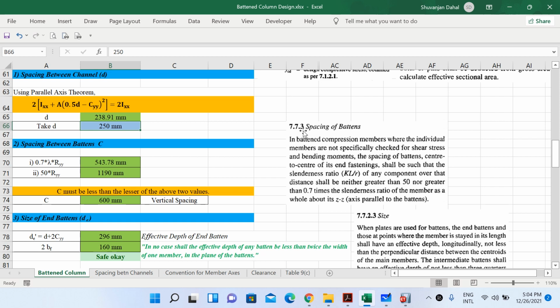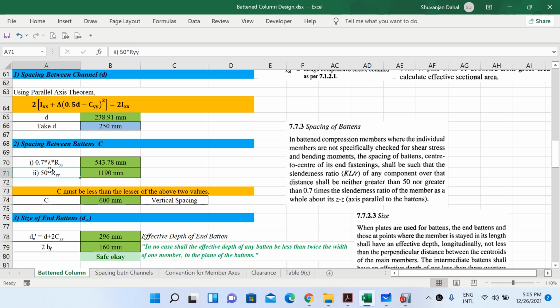Clause 7.7.3 in our IS code says that the spacing of battens shall be such that the slenderness ratio of any component over that distance shall be neither greater than 50 nor greater than 0.7 times the slenderness ratio of the member as a whole about its ZZ axis.